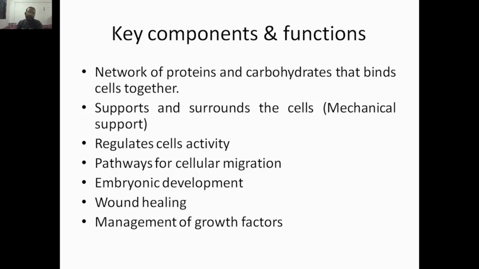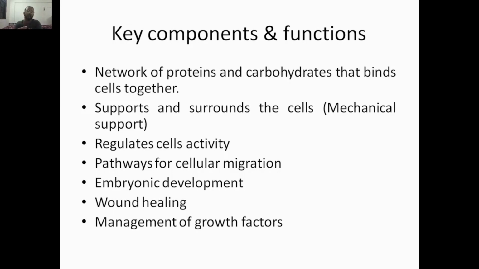Next, the key components and the functions of the ECM. The ECM is nothing but a network of proteins and carbohydrates, or you can say polymers, that binds cells together. The network is like a mesh you can imagine, and the cells can be seated there. This network is made up of proteins and carbohydrates that bind to the cells. That means cells will come and bind to this particular network, the ECM.